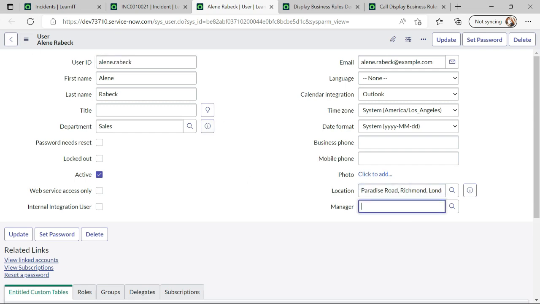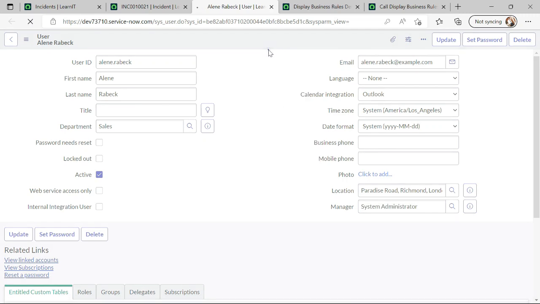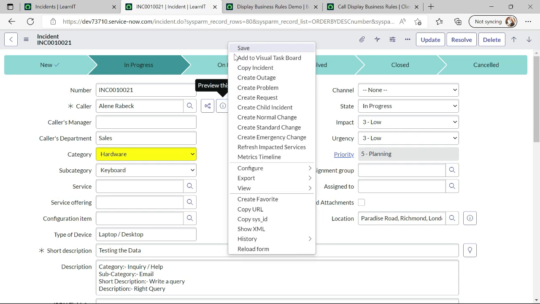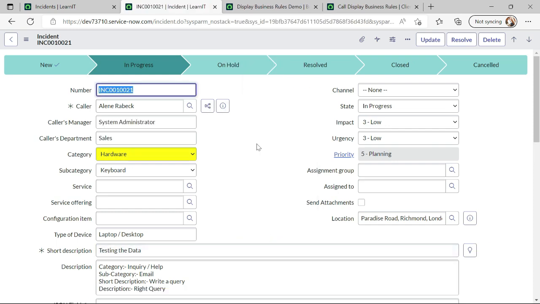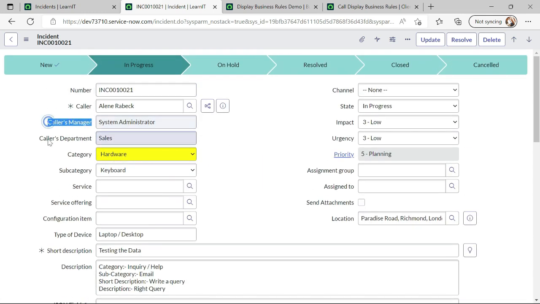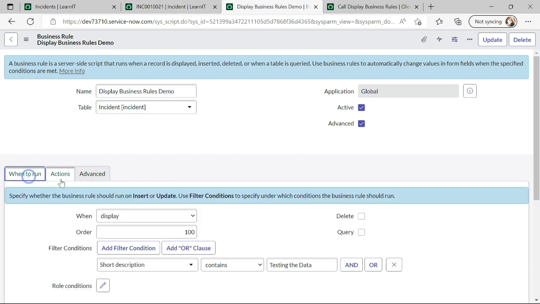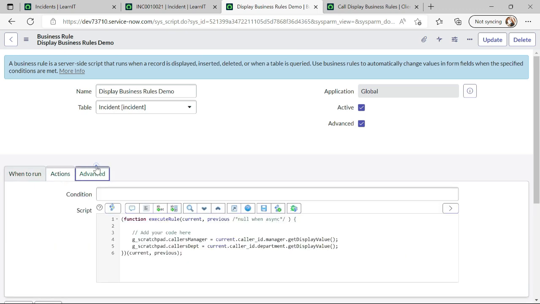So let me add some manager here, system administrator. Let me try to save this record. And now we will reload our form again. And you can see our callers manager, callers department is populated with the help of this display business rule, right? So this is the way how we can utilize display business rule.